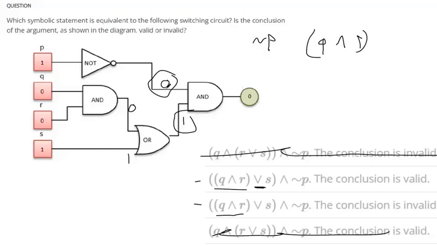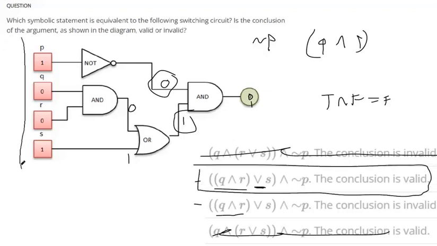Since 1 is 0, we have to pass false. So this is a correct statement. The conclusion is valid. The conclusion would be invalid if they put a 1 here, because 0, 1 in an AND statement, so true and false, that's a false statement. But the conclusion is valid. They put the correct number here. 0 is right because it should be a false statement giving these values.